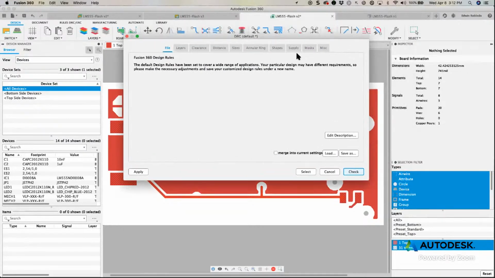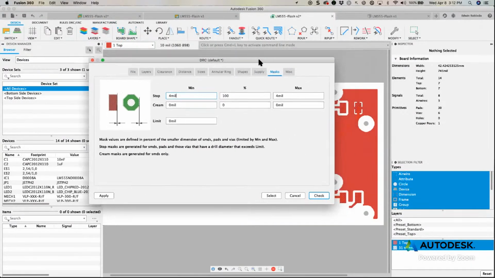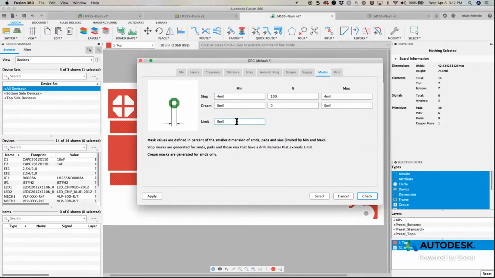Okay. Did I get that right, George? Yep. Okay, very well. Now, last but not least, the limit. The limit is a value that is set for, let me see if I remember this correctly, there will be instances where you want some vias to be exposed and some vias to not be exposed.